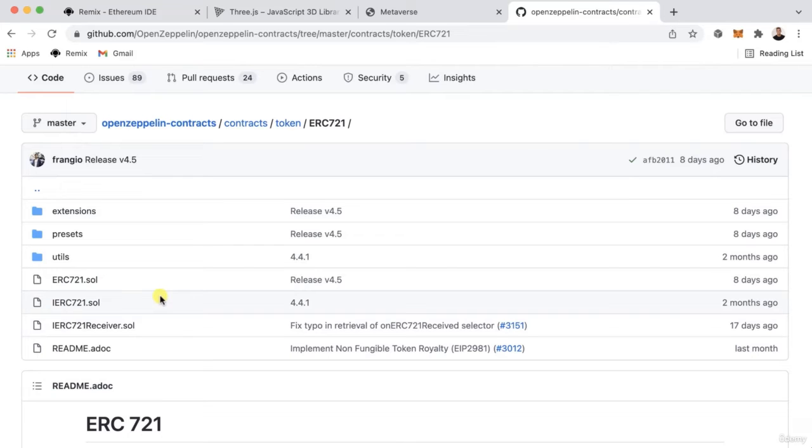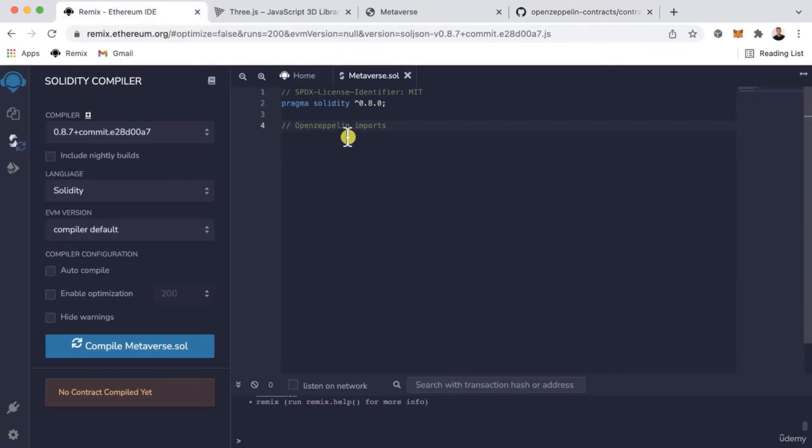Now we need to make reference to this file from inside our smart contract. So we're going to go back to Remix, and we're going to add the following line of code, import, and now we're going to define the path, which is @openzeppelin/contracts. And now I'm going to define the version of OpenZeppelin that we will be using, just in case it changes in the future.